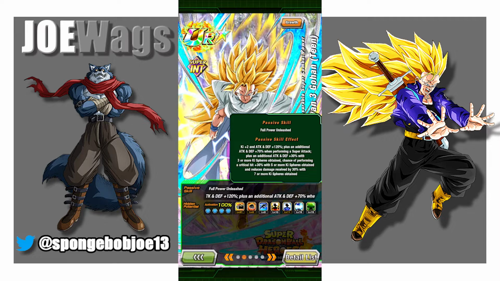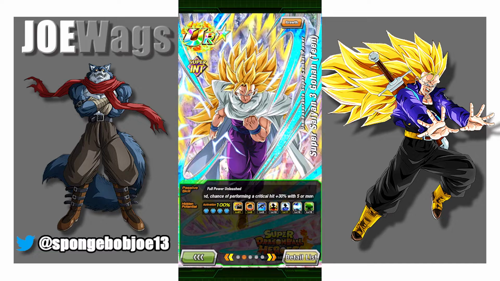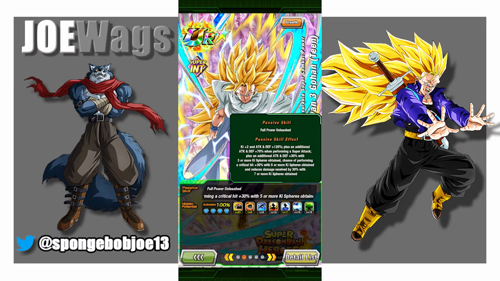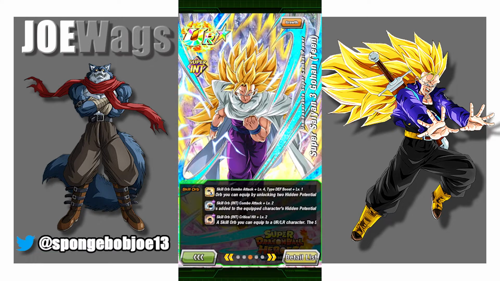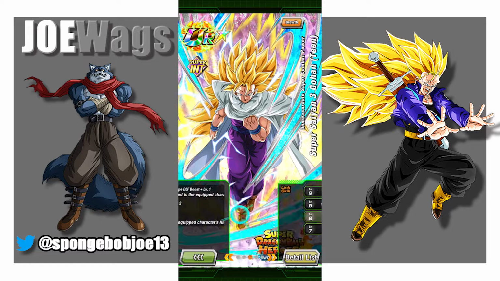I think for the most part though, we're going to just try to get 3 or more Ki Spheres to make sure we get that full attack and defense passive, right? So we'll keep that in mind as we're going through. Because Gohan stacks attack, I did go all in on additional, and the crit I know is low, but if we get 5 orbs, he's going to have a much better chance to crit, right? So that's Gohan's passive there. You can see I did give him a lot of additional, a little bit of crit on his skill orbs, and he's fairly highly link leveled, not full level 10, but he's getting there, right?